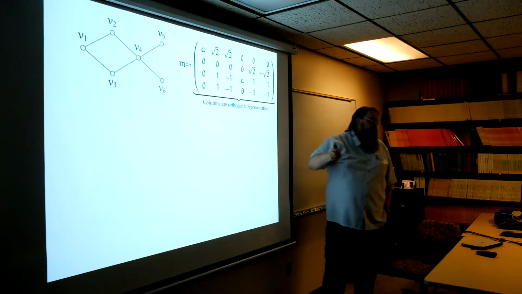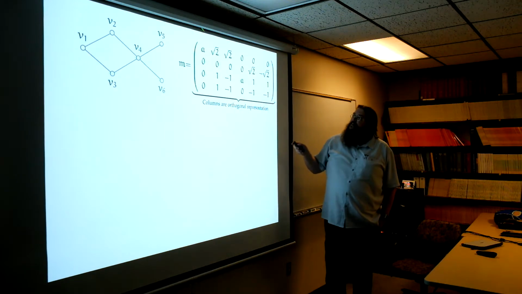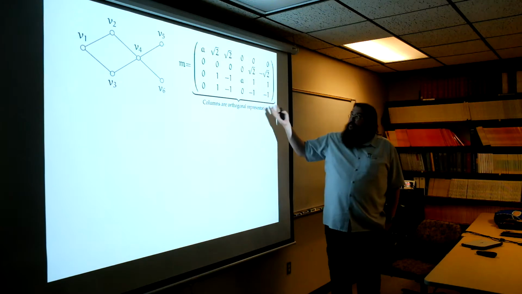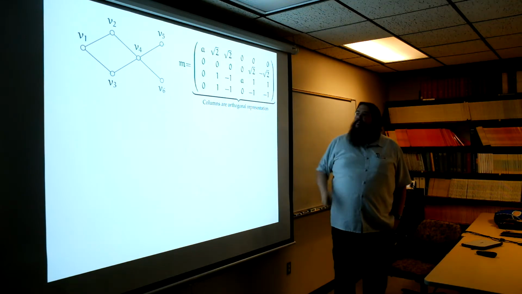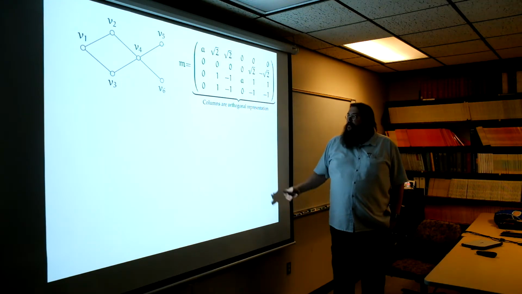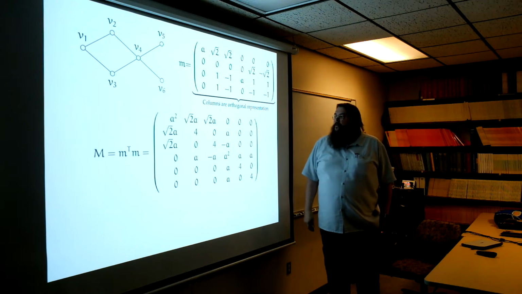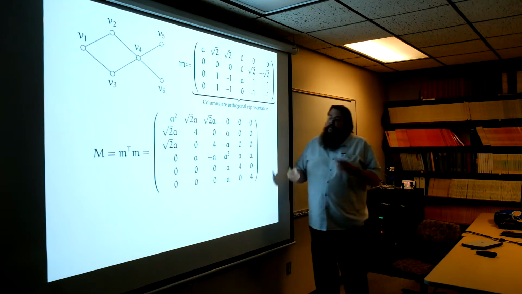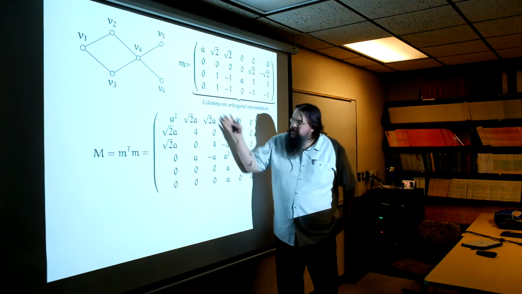So in other words, their dot product should be non-zero. Now A is not yet specified, which is to our advantage in a moment. So this is an example of an orthogonal representation, and it's a very useful thing to do. Well, what do we do when we have one of these? Well, we take M transpose times N.